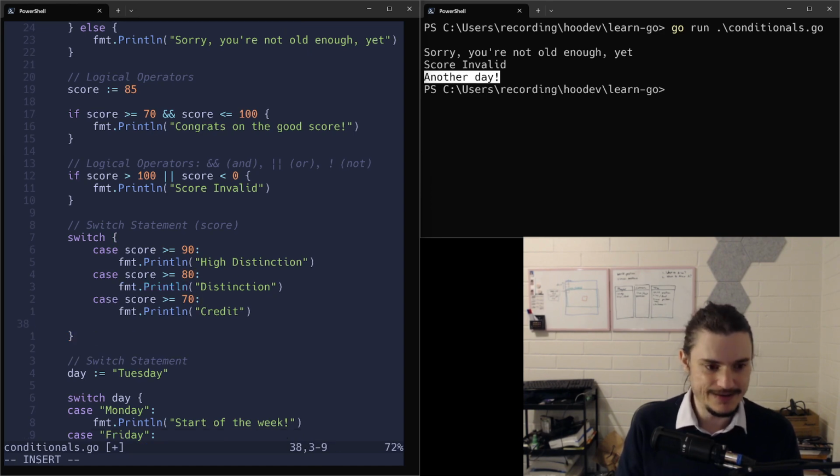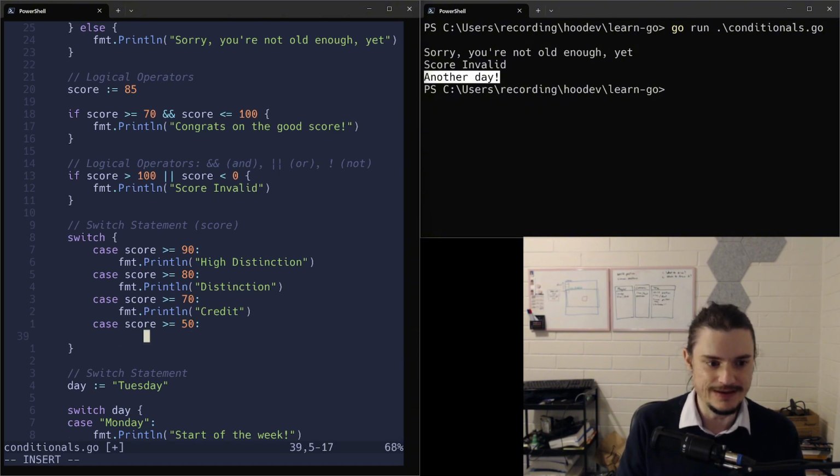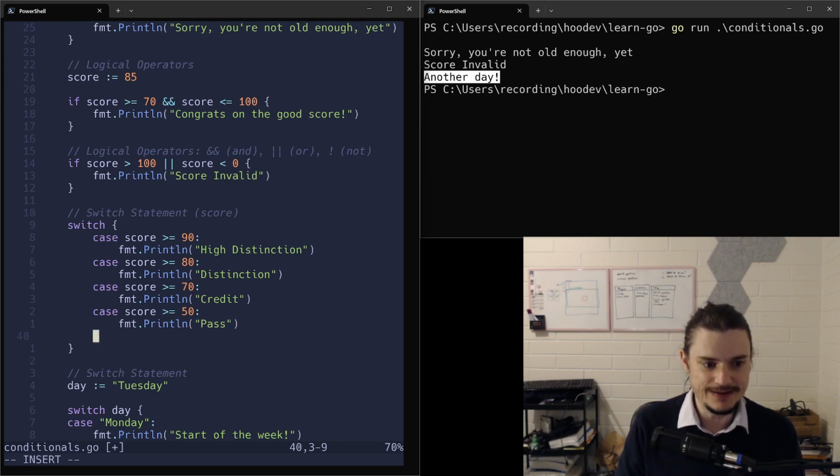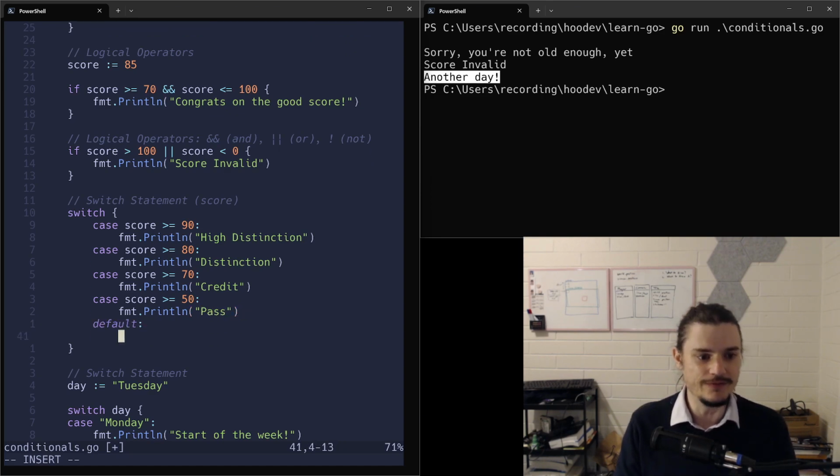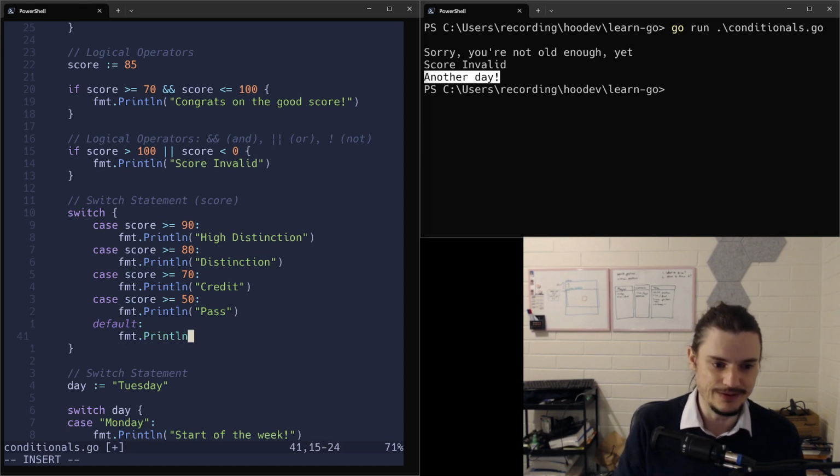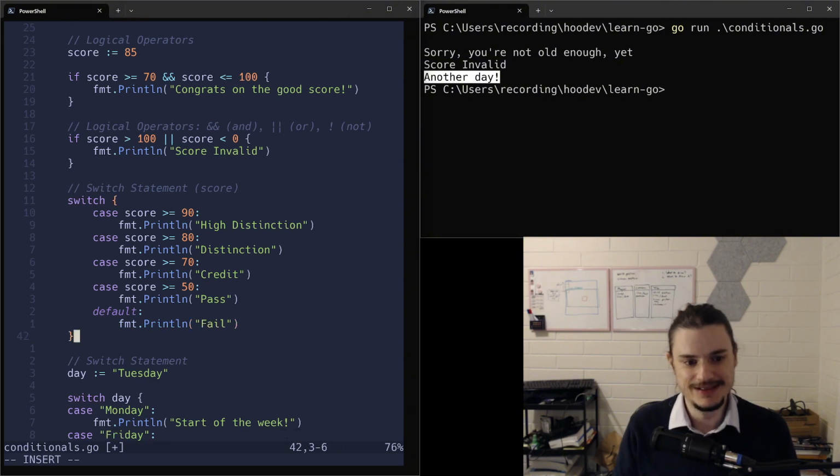And then case score greater than or equals to 50. That's a pass. And then let's have the default of fmt.Println. Let's just say fail. Okay.